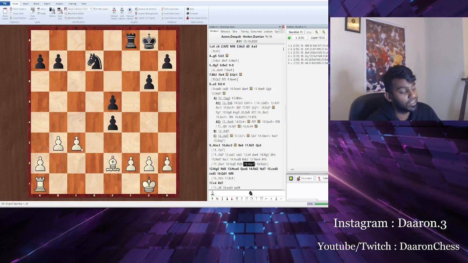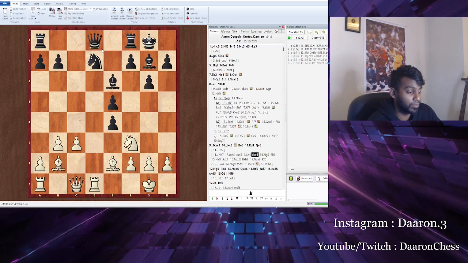So here, it is equal material, but he's got the double isolated pawns. I wouldn't say my bishop is that much better than the knight, but with pawns on both sides of the board, I would say slightly better for white here. And that is why this variation is okay. But once again, I wasn't trying to go into the super cray-cray.